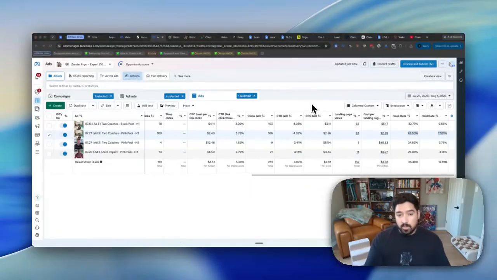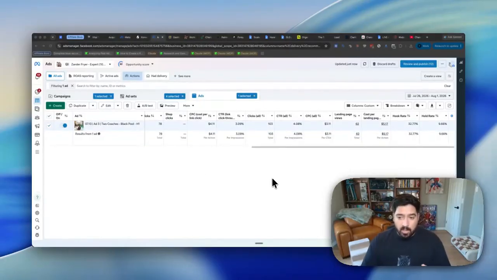Most people write 3 to 4 hooks, pick the one that feels the best, launch it, and check back in 3 days hoping that something worked. I used to do the same thing, but the problem is that you're guessing. By the time you know that a hook's failed, you've already burned money on it, and it's too late to go back. So I decided to build a full system where Claude and AI analyzes my hook performance every 24 hours and writes me replacement hooks based on what's actually working. Let me show you exactly how I do it.